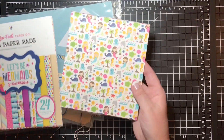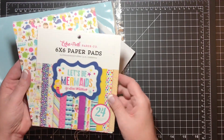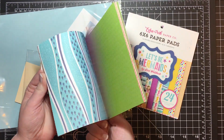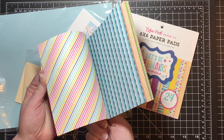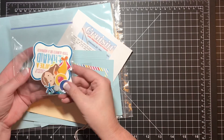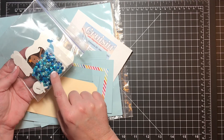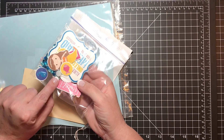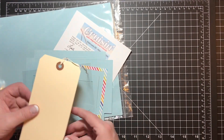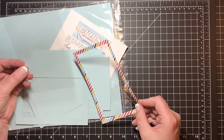In the kit you either got the front or the back of the 'Let's Be Mermaid' six-by-six paper pack — so cute, with lots of mermaids and different sea creatures. It also came with some dies that were already cut out, our shaker bits, and a teeny tiny self-adhesive velcro dot. It came with a tag and a piece of acetate, which is of course very important when making a shaker.